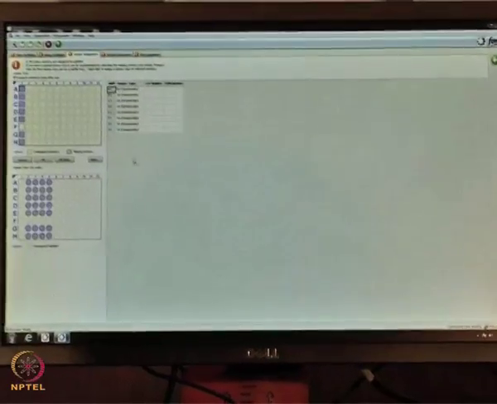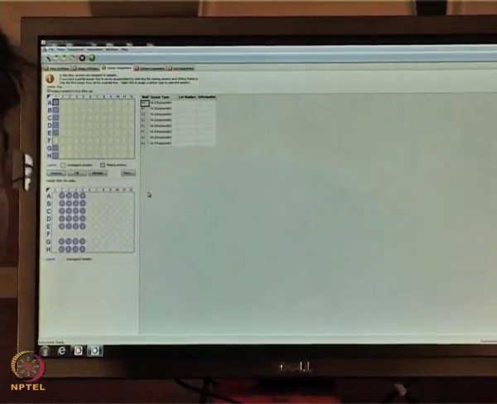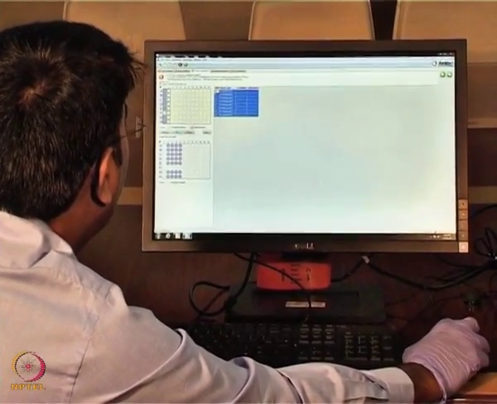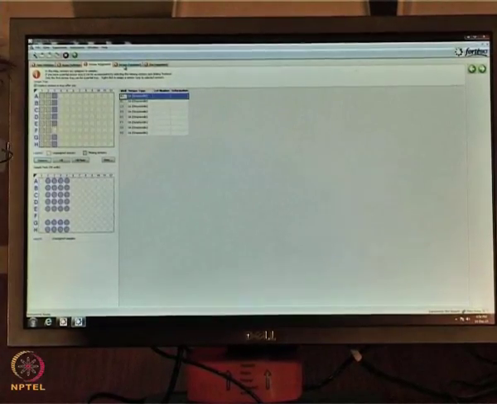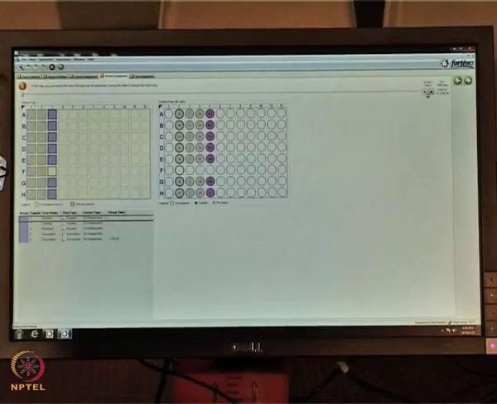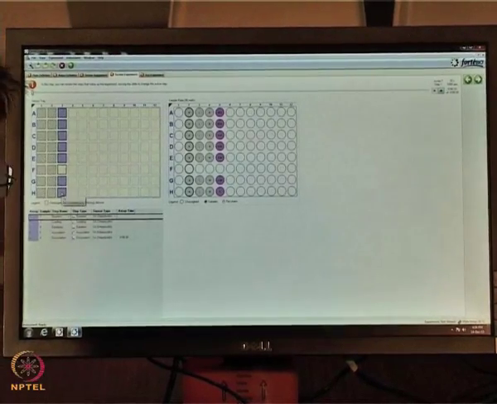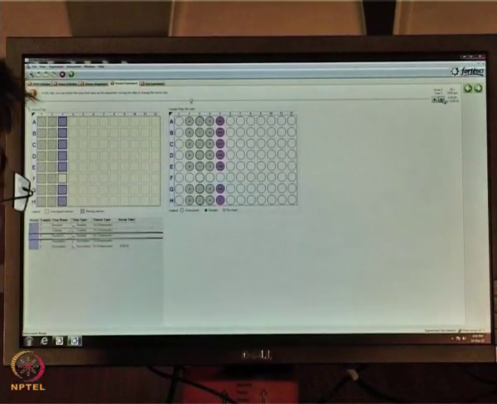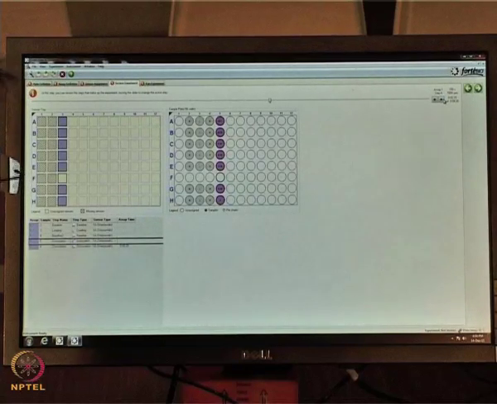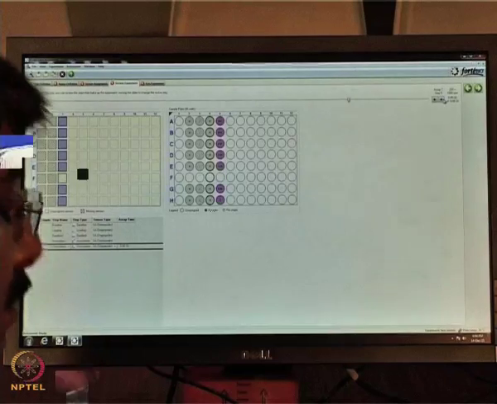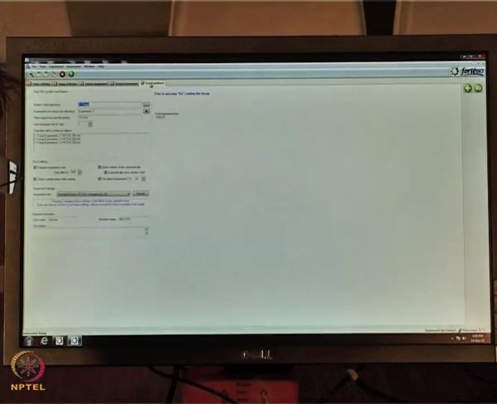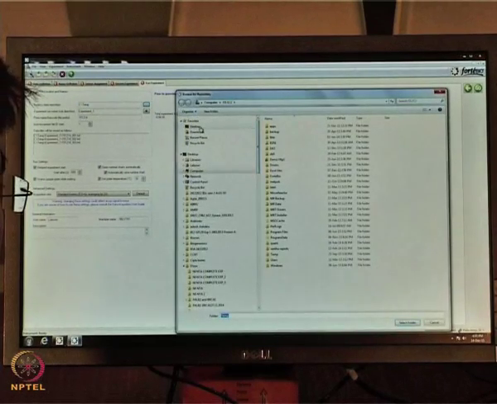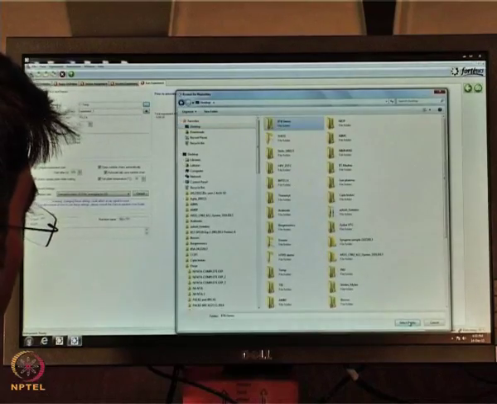Now we have to say where in the sensor compartment the sensor has to be picked up from. I have put a sensor at the third column in the sensor compartment. In the review experiment step, your sensor is picked from the third column, then the first step is baseline, second loading, third baseline, fourth association, and fifth baseline. Then run experiment, and choose where you want to store the data. Here I am storing the data on the desktop, in a folder I am creating called IIT demo.